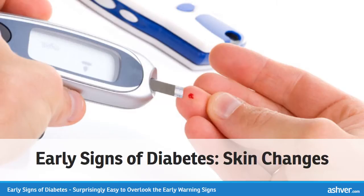Acanthosis nigricans. Most people have probably never heard the term acanthosis nigricans. Basically, this is a skin condition where there are patches of hyperpigmented skin. We're not talking about age spots on your face here. The patches will be irregular and darker than your normal skin color, and the skin itself normally has a different texture as well — the patches will have somewhat of a velvety feel and appearance, unlike the rest of the skin.